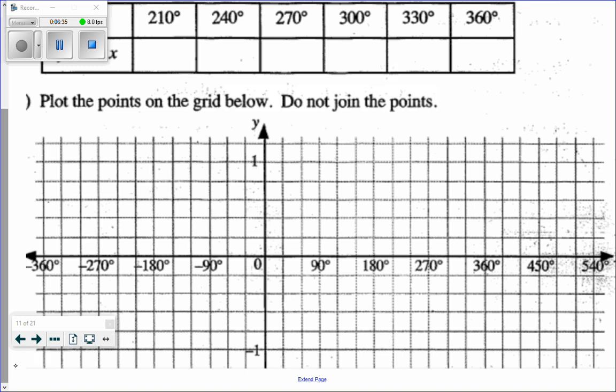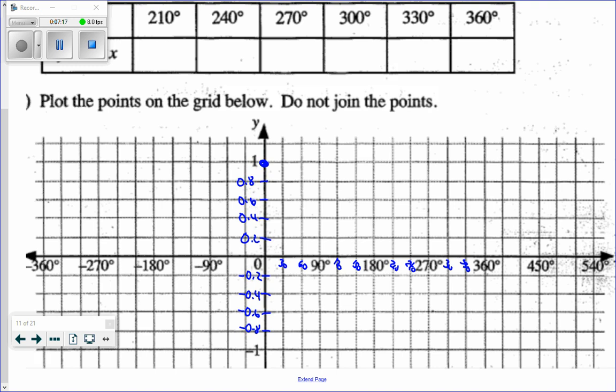So hit cos 0, cos 30, cos 60, cos 90. So 0, 0 will have the point 1. Okay, so the scale is the same. Sorry, I should have said that. I'm very distracted right now. So we're using the exact same scale, and we're counting the same way. 30, 60, 90, 120, 150, 210, 240, 300, 330. Using the exact same scale. Count by 30s, count by 0.2s.